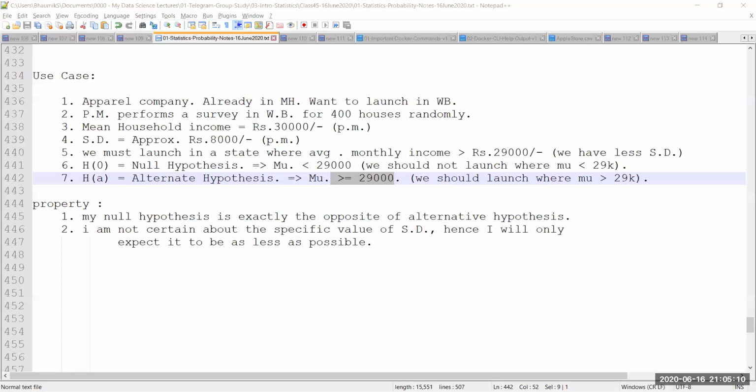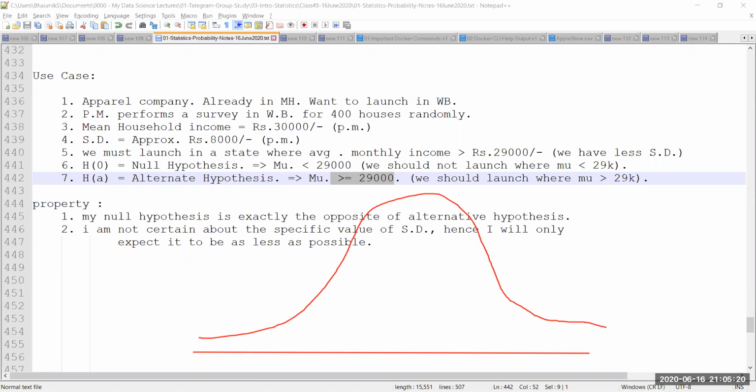So let me just draw once more, although we don't have much time, but we are going to see how much we can cover. So this is my distribution, and let's say this was the value of ZC. We found out it is equal to 2.5. It fell in the critical area, and that's the reason why we have rejected the null hypothesis. So computed Z becomes 2.5.